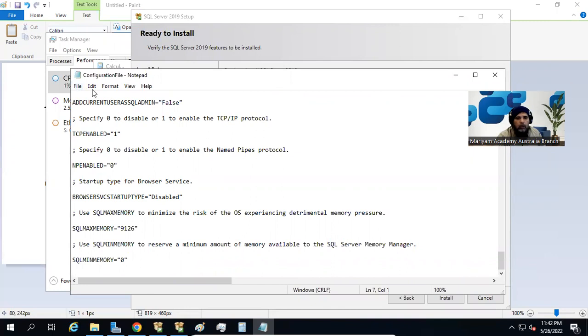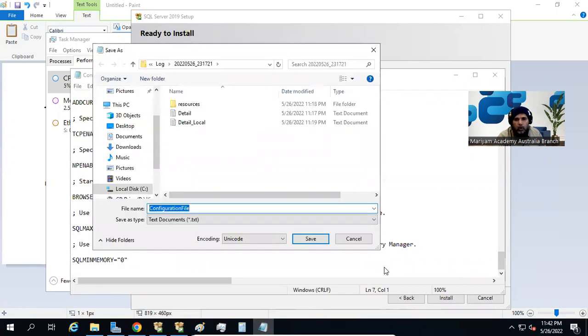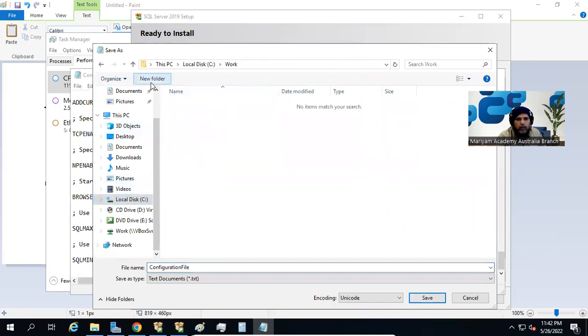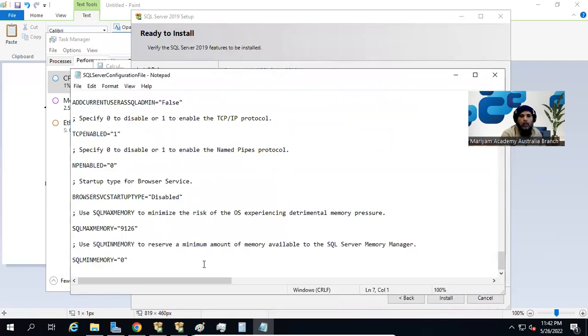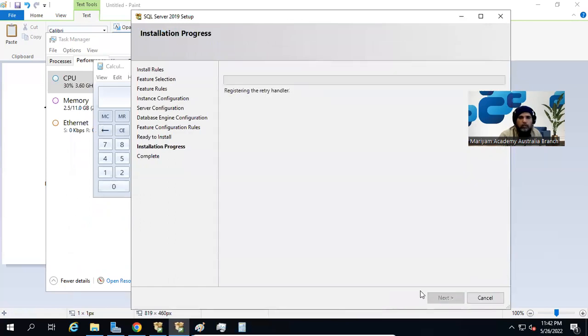We are not going to look at it in detail, but as a good practice, I normally keep the INF file just for my reference purposes. I think we are good. So let's hit install. Now the installation process has started. Hopefully it will install successfully.